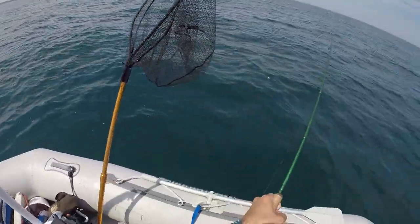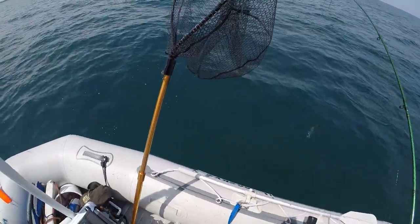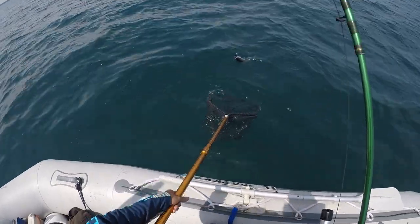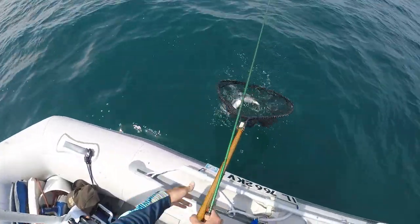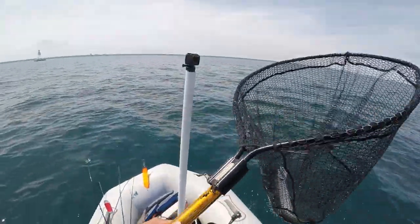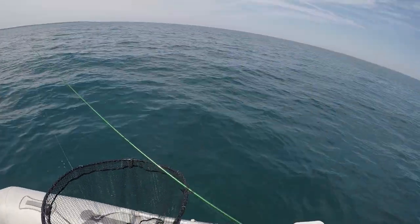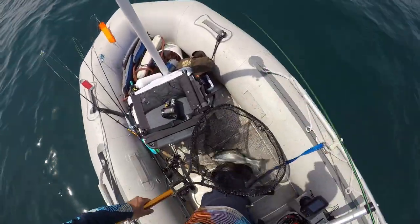You just need a fish finder. I got a cheap Garmin. My Garmin cost me about 120 bucks, and it helped me mark fish. And now I'm about to put one in the boat. There we go. All right, fly fishing. Granted, I'm not in 100 feet of water, I'm out in 50, but I didn't need to go out that deep today. So hey, more power to me, I guess.